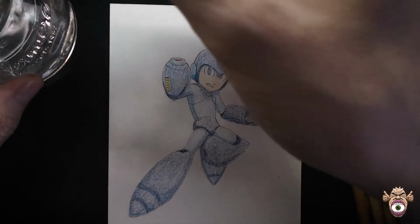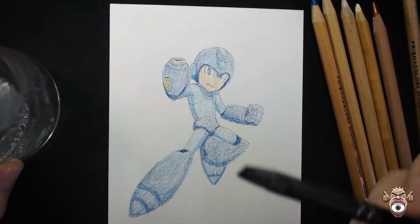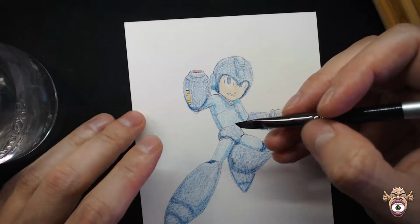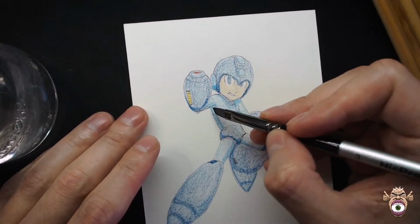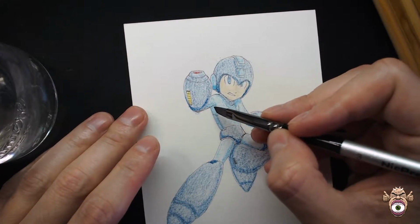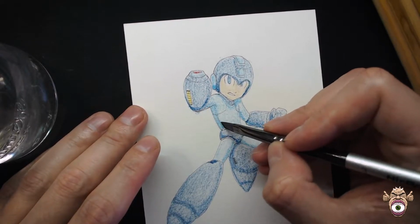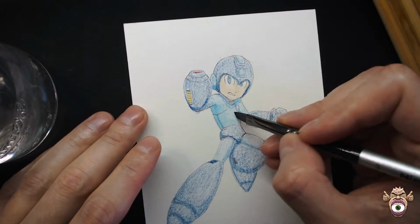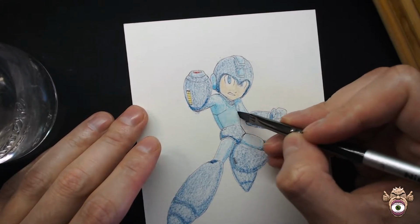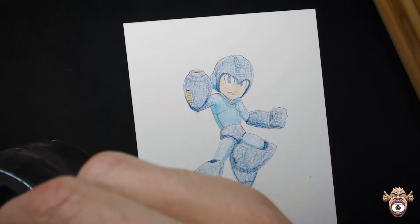For the water, make sure that your brush is not soaked in water, just get enough. And you'll apply it from the dark side towards the light. The reason for that is because watercolor pencil allows you to move the pigment once you wet it. So if you go from the light to the dark, you'll thin out the shadow area and make a dark line at the edge, so we don't want to do that. We want to move the pigment from the dark to the light, and it gives you a smoother gradient. And that's how we're going to do it for the entire piece.